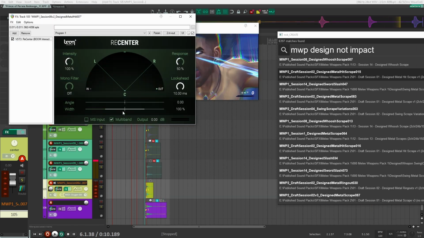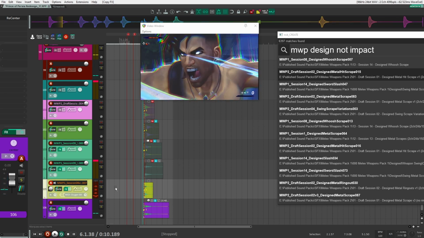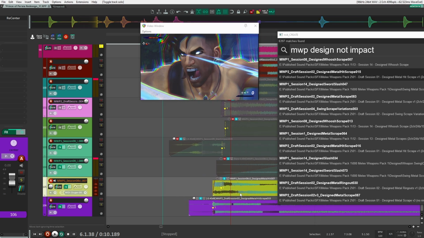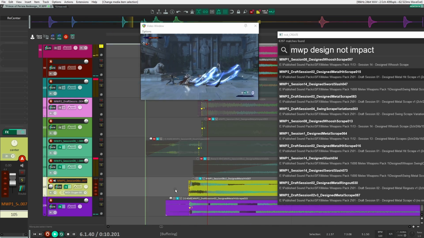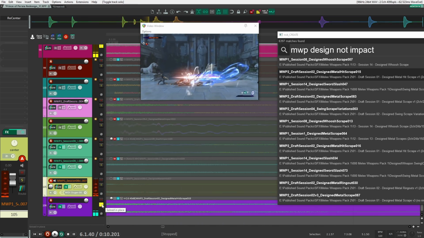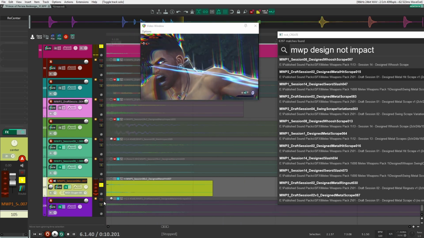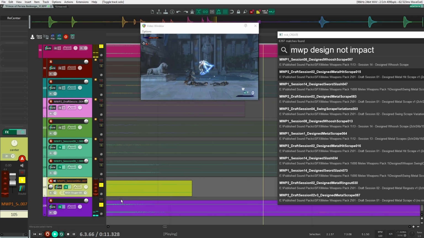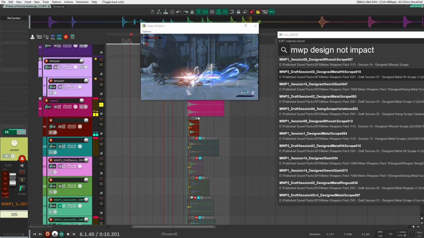Okay, so I'm going to use recenter here to bring this one in. Maybe even the same thing with this other layer down here. And I'm just going to listen to this together. They are not hitting at the same place, and I really want them to. I really, really want them to. So I want this to be really tight. Oh, it's because of this one here.